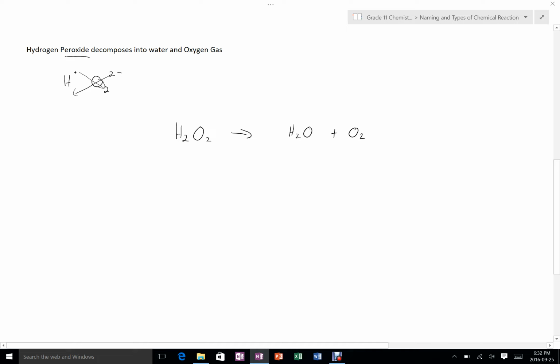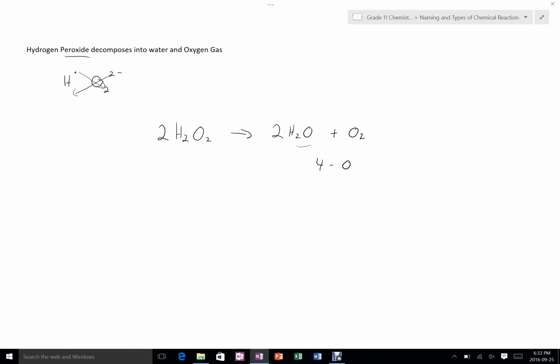So that big molecule breaks into a smaller molecule and an element. That's our decomposition. Here, if we go to balance this, I'm going to notice that my oxygens are not balanced. I got 3 to 2. I'm not going to be able to balance them as they are. So I'm going to make this even on this side first. I'm going to put a 2 on this. That gets me 4 oxygens on that side. And so now if I put a 2 over here, I can see 4 hydrogens go to 4 hydrogens, 4 oxygens go to 4 oxygens, and I'm balanced. So that was a little bit of a tricky balance one there. I could see that I wanted to get my oxygens to an even number before I got started. So that's what I did.